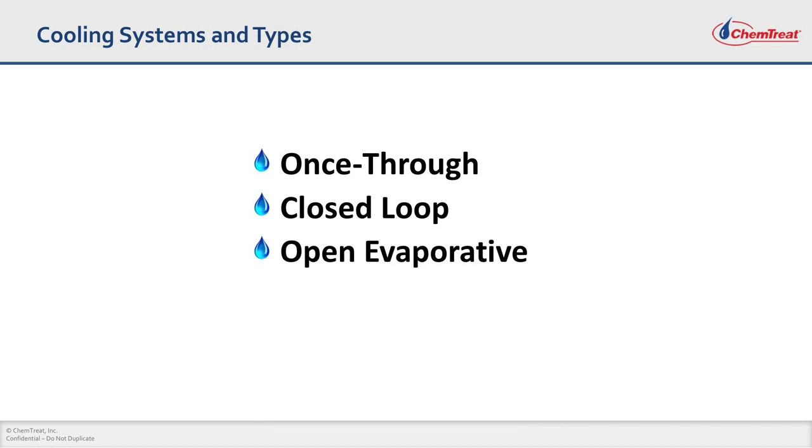By way of roadmap, I'm not going to get into too much detail about various cooling systems. The purpose of a cooling system is to remove heat from the process, and water is a wonderful material for that. Water has very good thermal conductivity and a very good heat transfer coefficient because of the strong hydrogen bonding. There are worrisome properties of water as well — water is a universal solvent, which will dissolve various minerals and can form scales, water will grow bugs, and water is also very corrosive to metal.